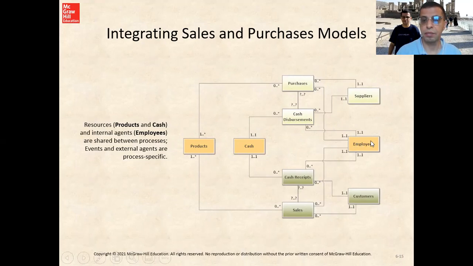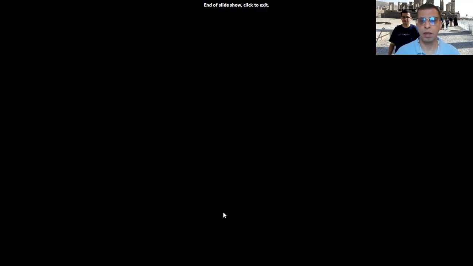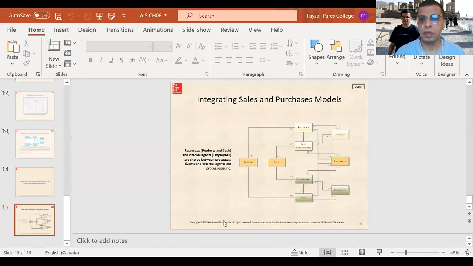And then the employee does the sales, and you receive the cash from the customers. So the employee will do the sales and the customer will pay for this. These two activities, chapter 5 and chapter 6, we put them together through the accounting procedures. We will discuss each one separately in the coming chapters.